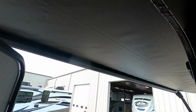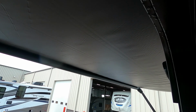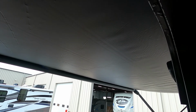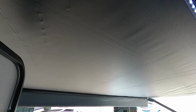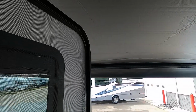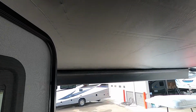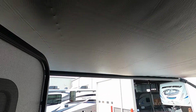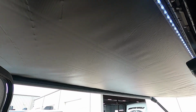I'm going to run this awning out. Main point I want to make is these awnings won't stop on their own. You're going to have to watch these as they come out. You're going to want to run this out until you see your flap fall down to 90 degrees and you can see your bar. That's as far as you want to run that out. Again, that will extend itself past that and run itself up backwards. So keep an eye on it when you're running it out. Get that back in here real quickly. A little windy out there, nothing to harm it, but I'm going to get it closed.